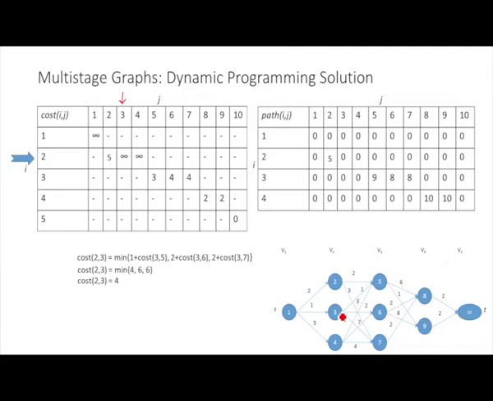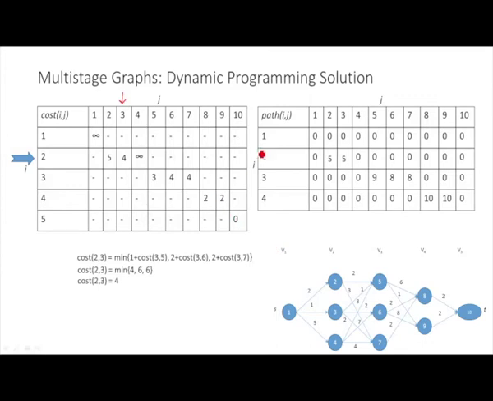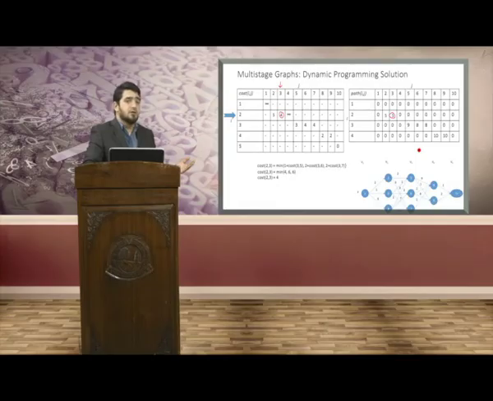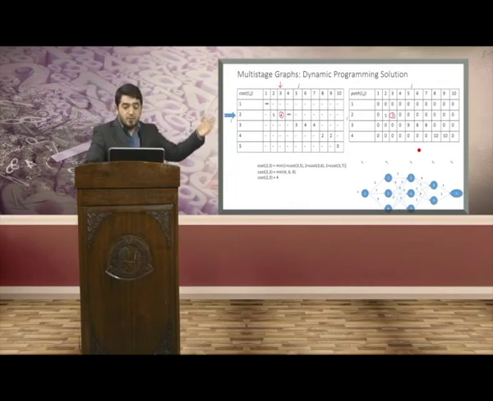We are at stage number 2 and we have to choose a node in stage number 3. In stage number 2, we have chosen node number 3 and we need to decide which node in the next stage, meaning the third stage, we have to choose. So if we have chosen 3, the minimum cost is obtained by selecting node number 5, and the cost is 4. So we store this 4 for node number 3 in stage number 2, and we also store node number 5 for stage number 2, node number 3 in the path array as well.